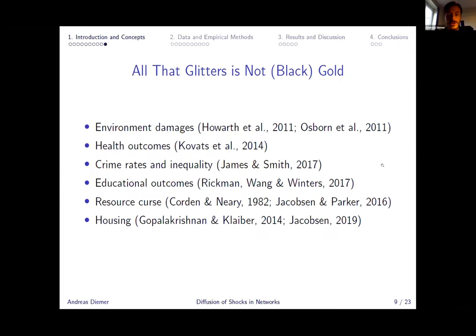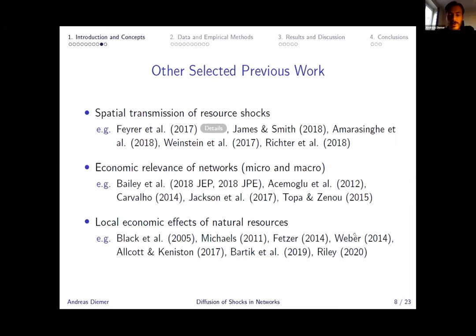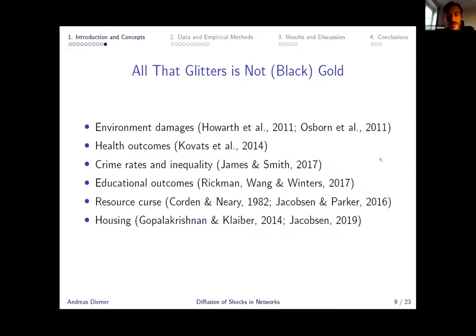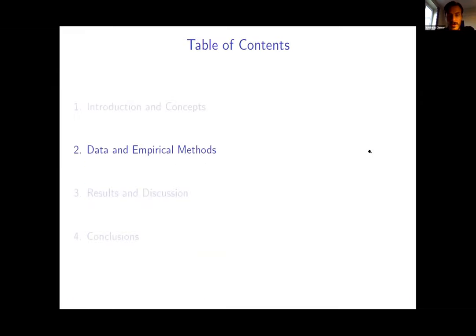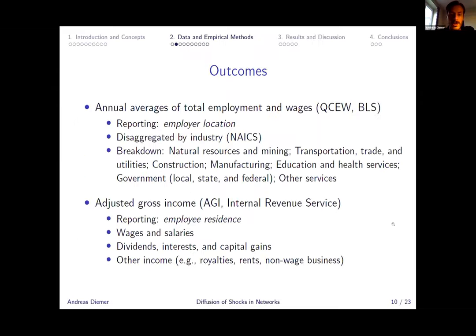And an additional caveat is that I'm not endorsing or expressing myself in favor or against fracking in itself. The paper is completely silent about welfare. For a welfare analysis in the US, I recommend the Bartik and colleagues 2019 paper. There's large evidence also of detrimental consequences from fracking activities, so I'm not expressing myself on that dimension.